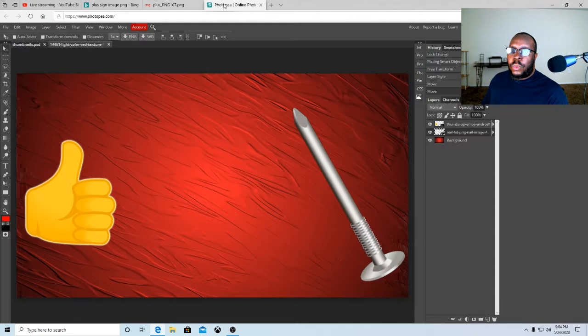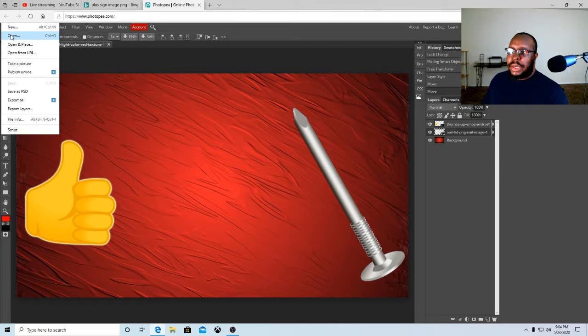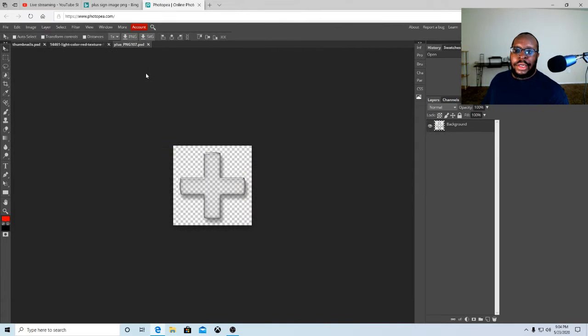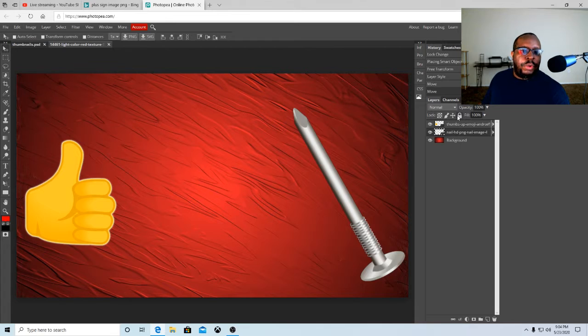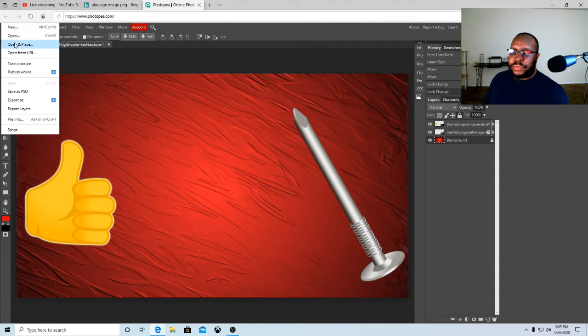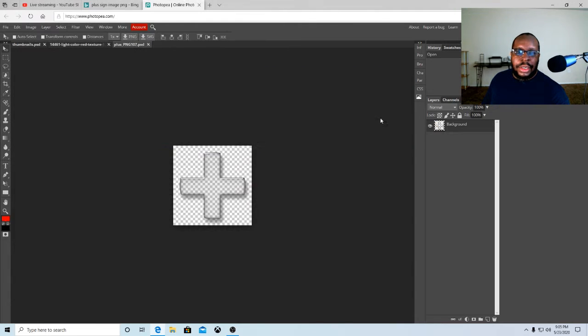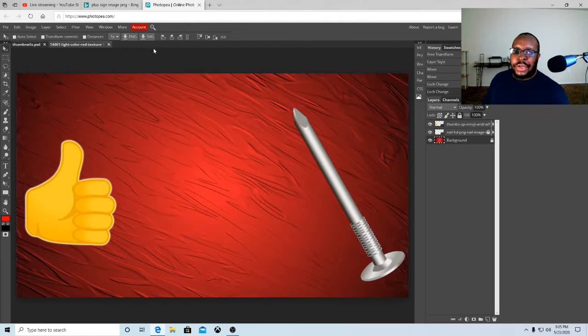And then I'm going to go back into Photopea. And now I want to add my plus sign. And again, it's acting hinky. No matter what I do, I've noticed, whether you like it or not, it just acts hinky anyway. But it's no big deal. Not to me, it's not. Sometimes I lock it and then it'll work, or open in place. Sometimes it's a little frustrating, but I just keep going until it pops up whenever it wants to act right, which is, I never know when it's going to act right.